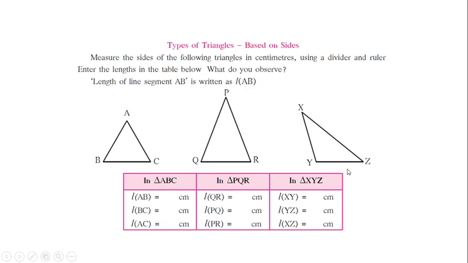One more thing I would like to tell you here: how to write down the measurement. Let us consider this length as 4 centimeter. Now, since this is an isosceles triangle, this PQ side will be equal to PR side. So if this is 4 centimeter, this also will be 4 centimeter. And this third side is not equal, so let us consider it to be 2 centimeter. So length of QR is 2 centimeter.